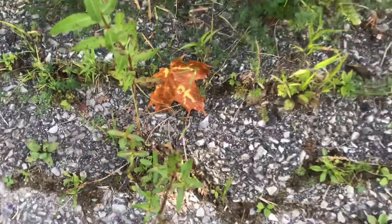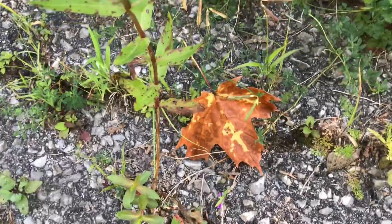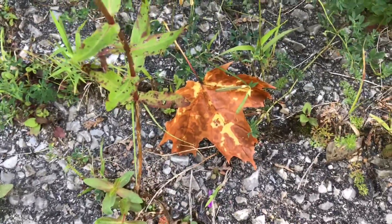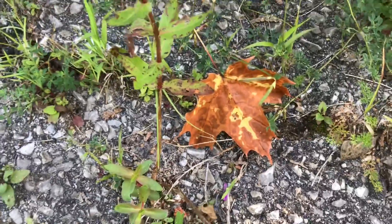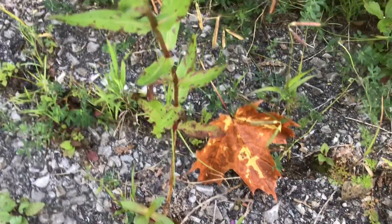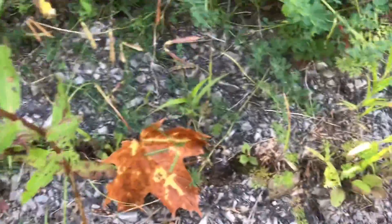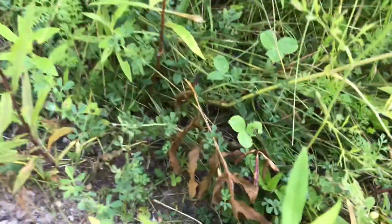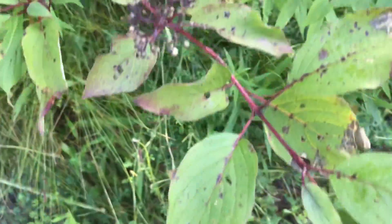Looking again at the edge, this is starting to happen — some of this color, the fall colors. The way these are going to contrast with the ground and the way their shapes are in there — that's starting to emerge now too, some more of the browns. Things are starting to get yellow-brown rather than green. And even these leaves are turning purpley, reddish, purpley.